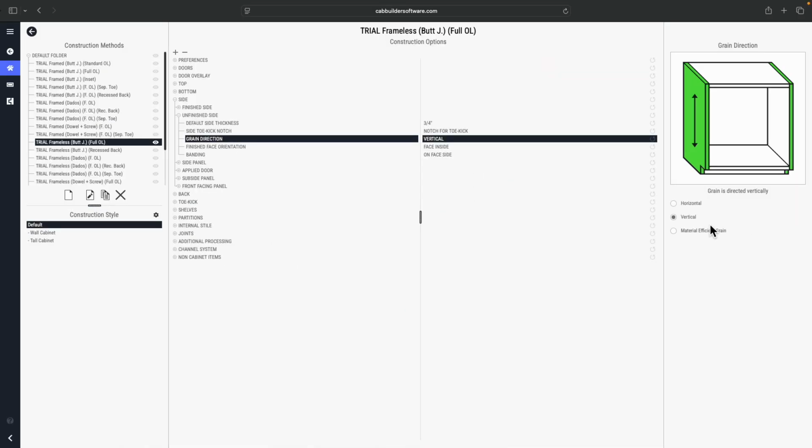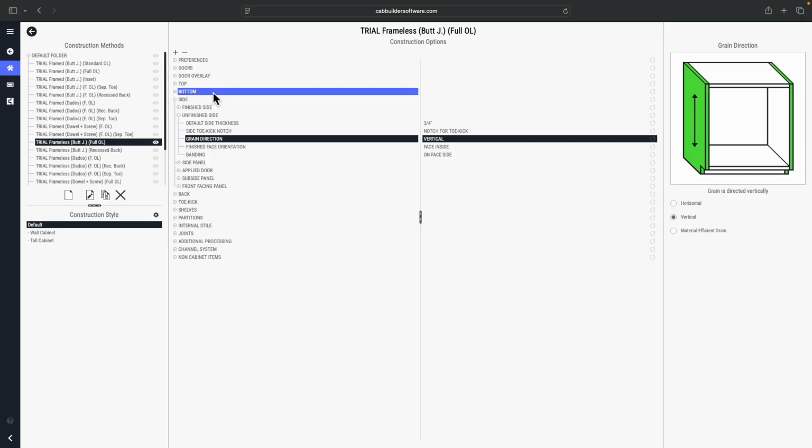And by material efficient grain, what this will do is it will take the part and allow it to be rotated by the optimizer, even if it is nested onto grained material. So for example, let's say you have your sides with vertical grain direction. You always need them to be vertical, but maybe the top stretcher of your base cabinet can be rotated. It doesn't really matter the grain rotation, or maybe the back of your base cabinets.